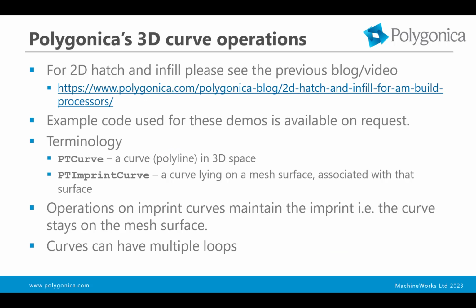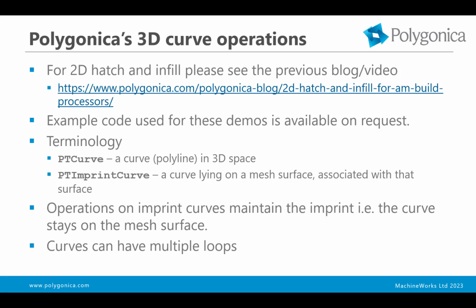So I'm going to give you first an overview of Polygonica's 3D curve operations. You'll notice in a previous video and blog we covered 2D hatch and infill for additive build processes. So this was planar infill as opposed to multi-axis infill with curved surfaces and this kind of thing. Also to say, the example code that we're using for these demos that I'm about to show you is available on request if you want to have a look yourselves.